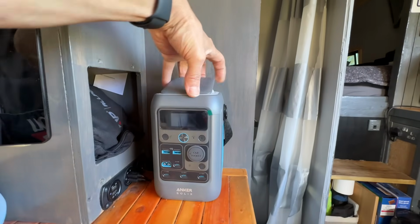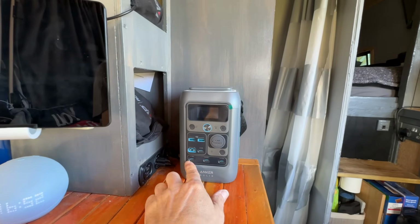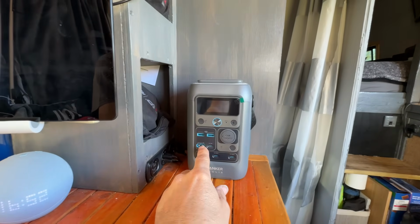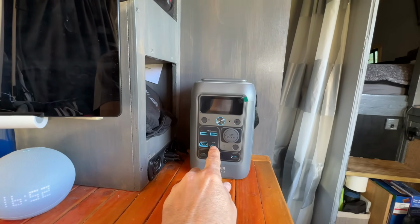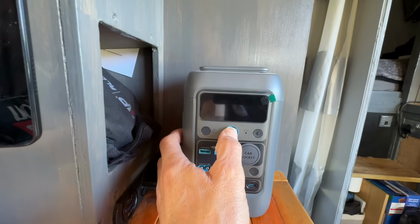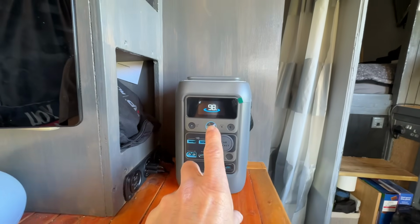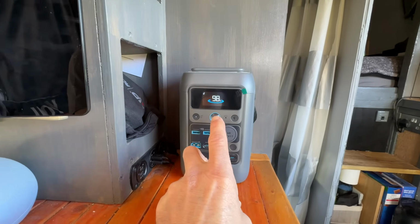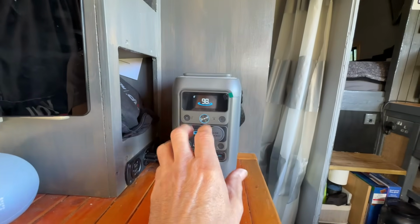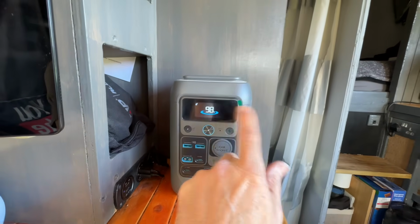It's got a light that lifts up that you can turn into a light. You've got 3 USB, and these are PD ports. Absolutely great. A car socket, an XT60 connector, another USB-C, and 2 normal USB-Cs, and a little display. Long press. There we go. And this is fully functional, and pretty much everything you can do here, you can do on your phone via the app. Absolutely brilliant bit of kit. I've only just got it so you can see the new screen protector on it.